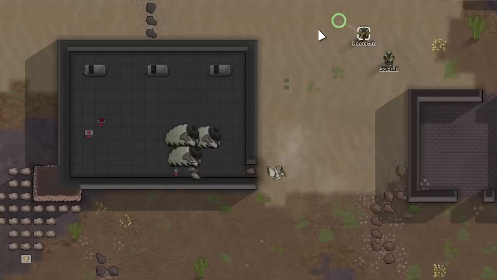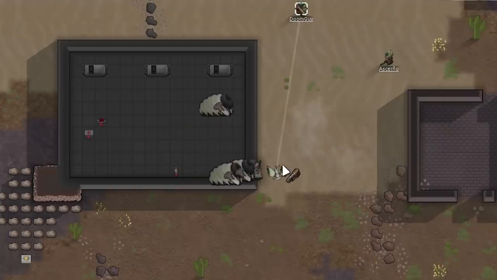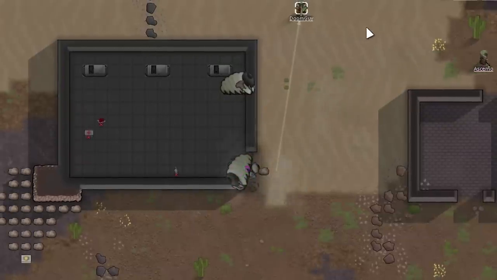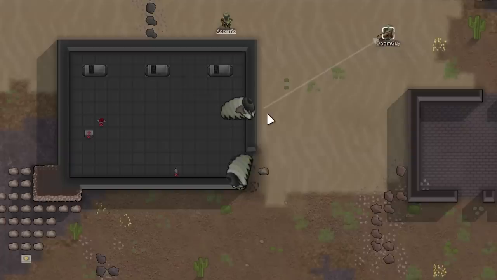Pop goes that one. I don't know why these guys aren't being more aggressive, I guess the word would be. But we killed every centipede except for this last one, and I did not want to vaporize any of this stuff inside here, so we're just gonna let the centipede come out to us. We just BFG it through the wall.